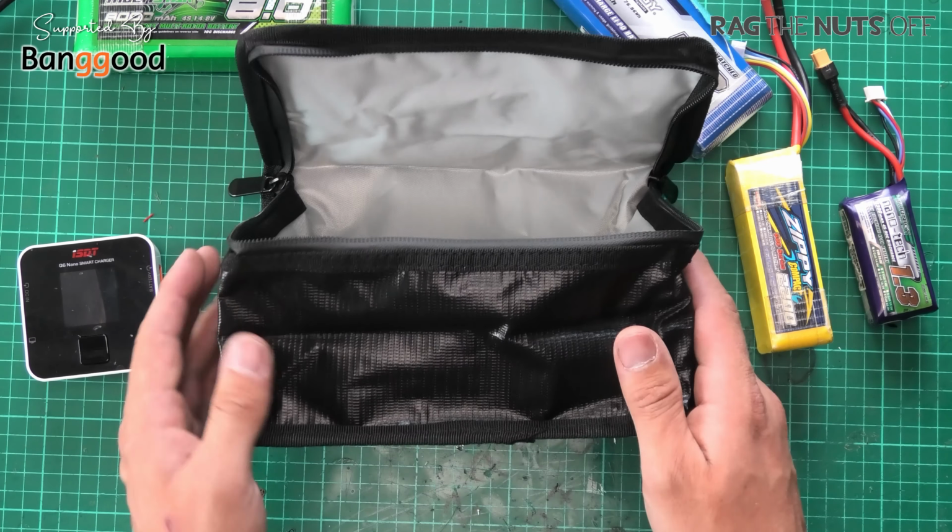So it's a flying day, we're going to load it up with batteries, do it up, stick it in the flight bag, and then when we get there, ta-da, we've got all our batteries. And it's just that extra layer of protection. Taking a quick look at the bag itself, the stitching is good all around. It is of a fair size as well. You are going to get a real collection of batteries in here. Again, that's a 5200 4S. You will fit several of those in there for sure. Zip it up and happy days.